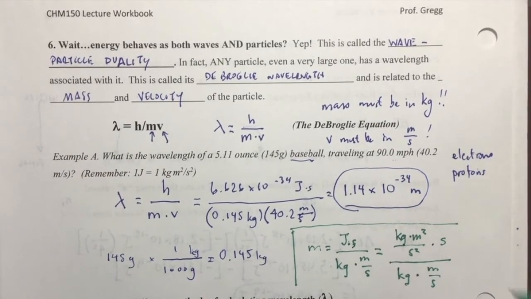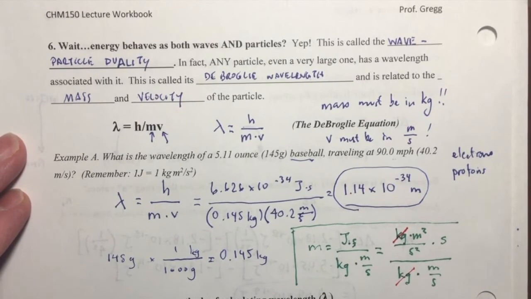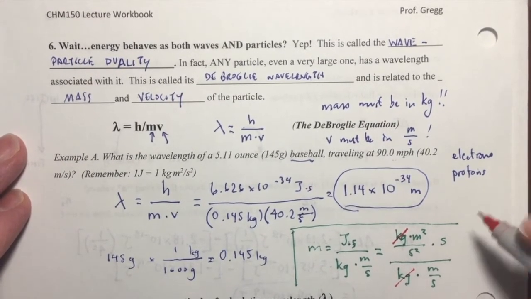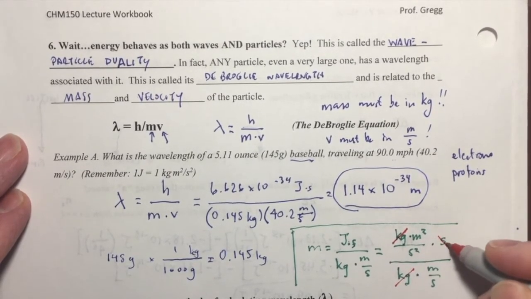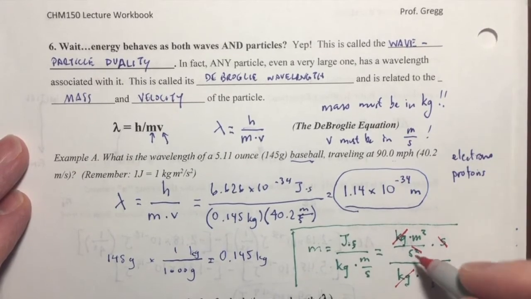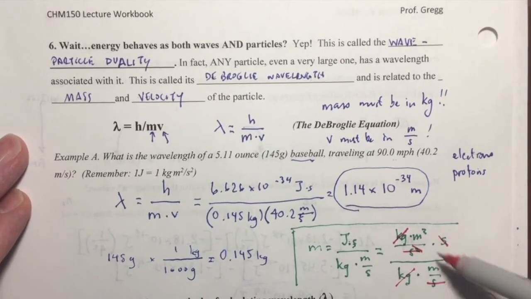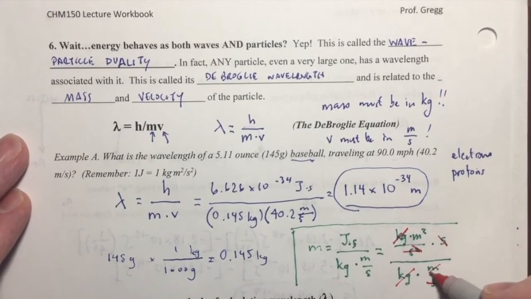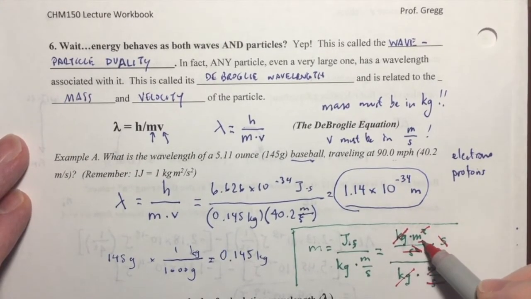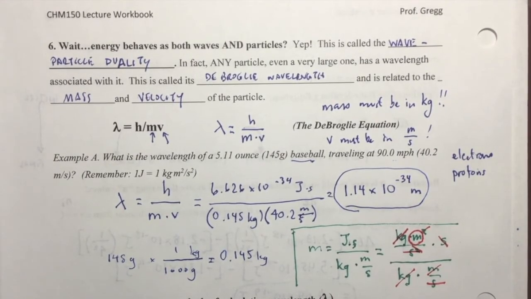So, I'm going to switch colors here. So, you can see as I'm canceling these things out. Kilograms now can cancel out, right? And now you see it's starting to take shape. I have a second here and a second squared here. So, that second and one of these seconds will cancel. And so, now I have an inverse second here and an inverse second here. So, they will cancel. And now I have a meter square up here and a meter here. And this will cancel out one of those. And look at what I'm left with right there. It's like magic. Look at that. And that's how we get our meters for our wavelength.